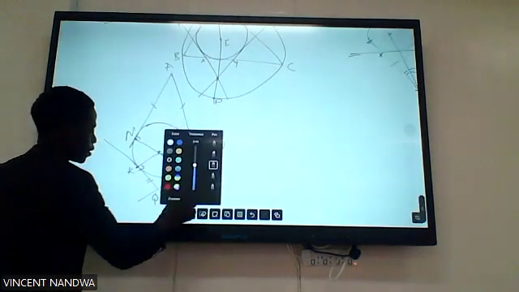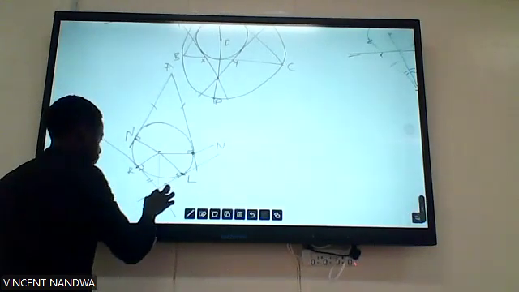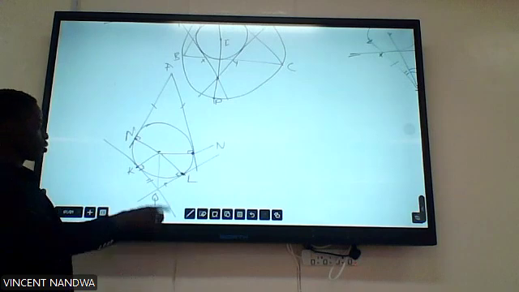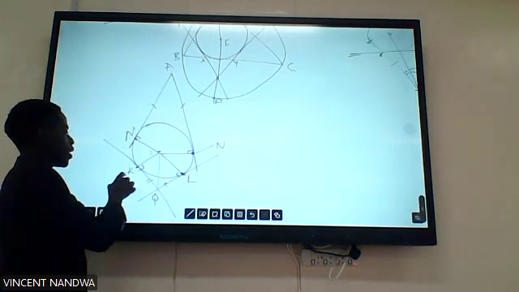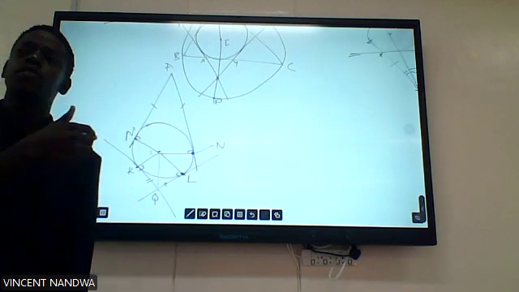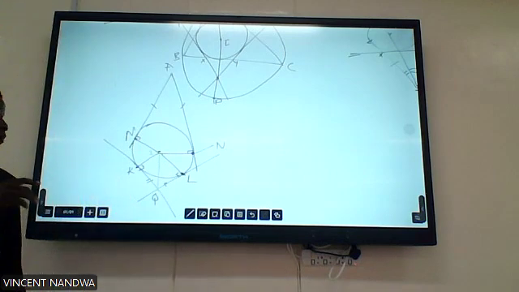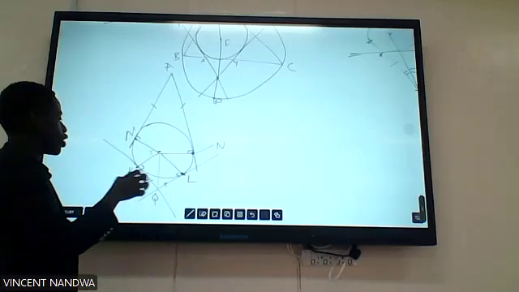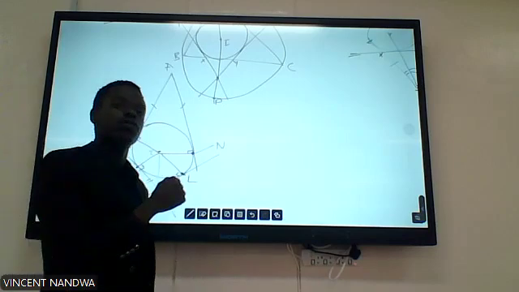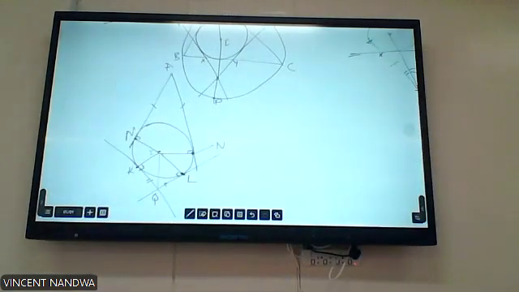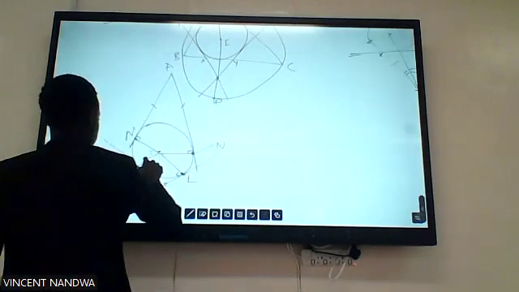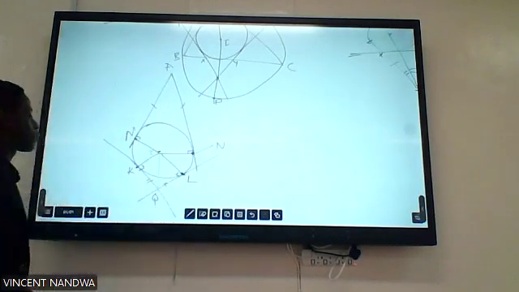So I want to draw a line to the center of the circle. Is there anything interesting about these two triangles, QKI and INQ, that you can observe? There's something you can say about triangle QKI and triangle INQ. Anyone want to help me? Who wants to help me?